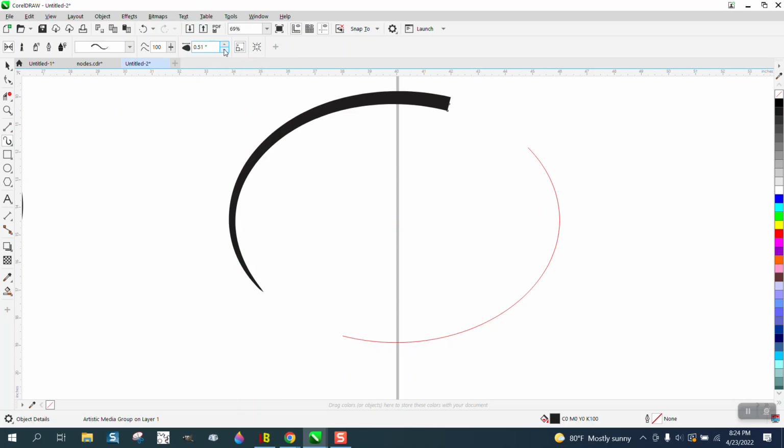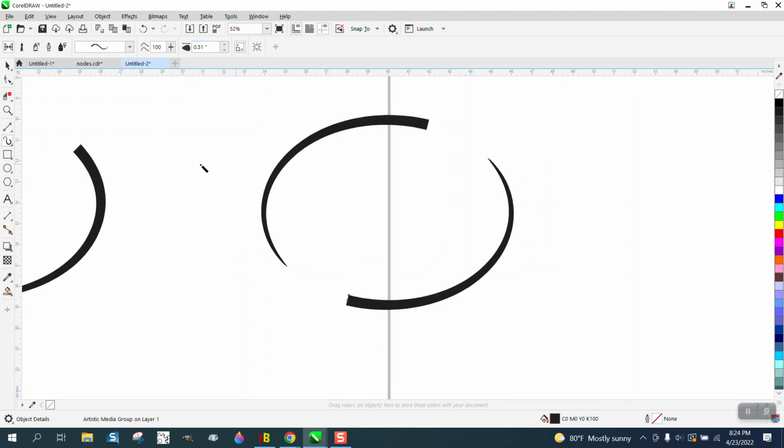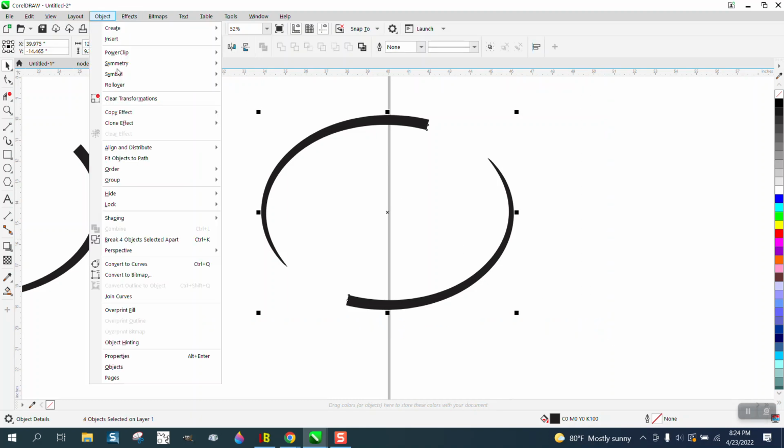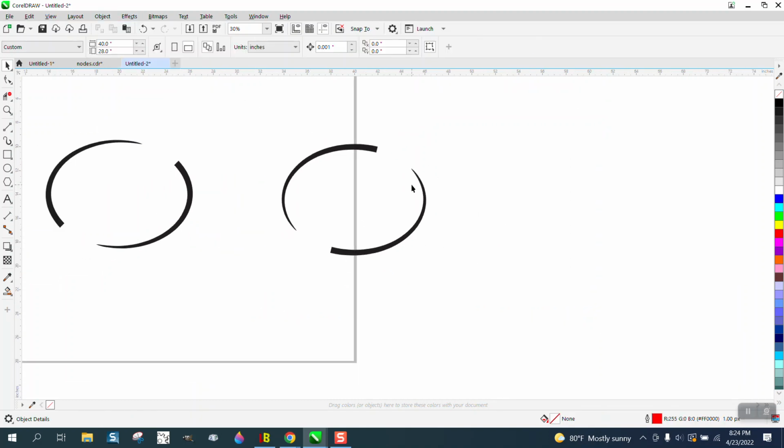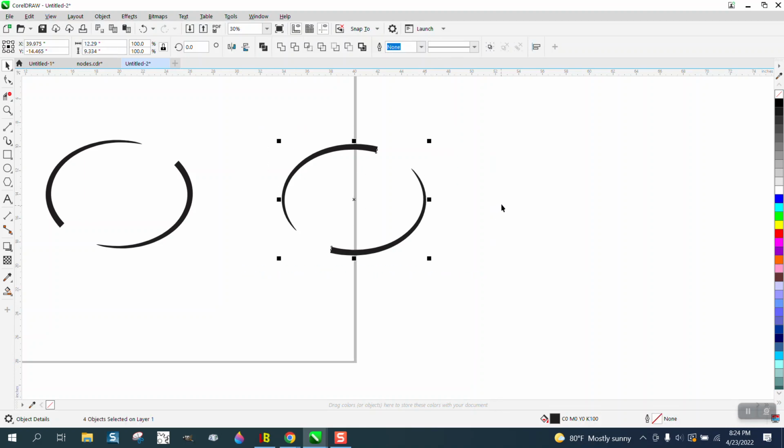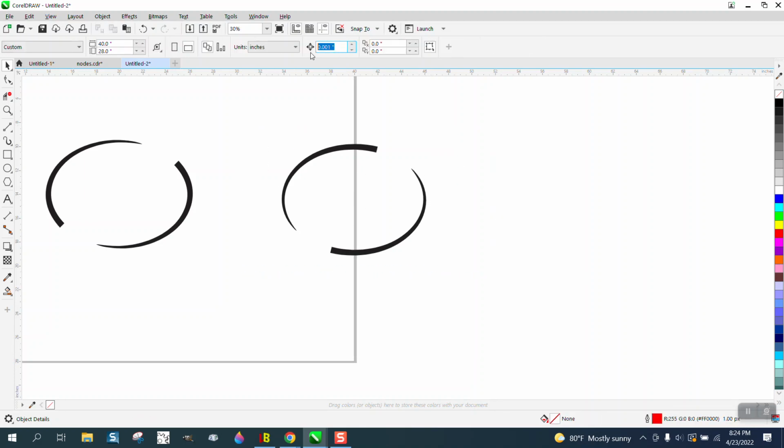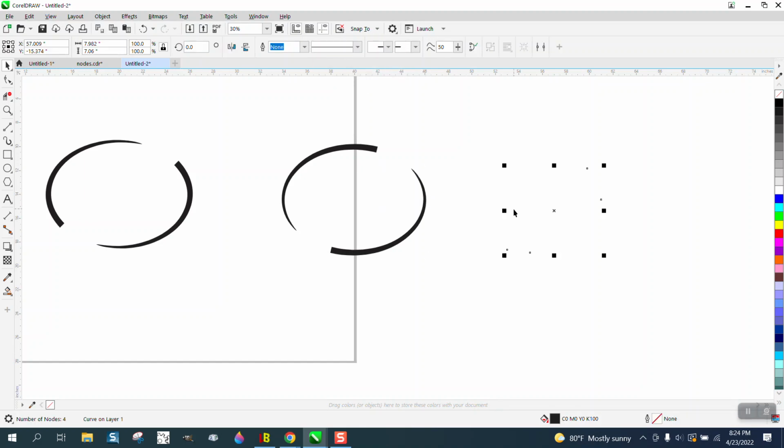And whenever you do like 51, and then you click on here and you've got to go up or down. So go to 50, but then put it back to 51 and they'll be the same. I always take this and go to object and break the four objects apart, because there's a hidden line. Let's see how big this thing is, over 12 inches. Let's make our nudge factor 15, and let's nudge that over.